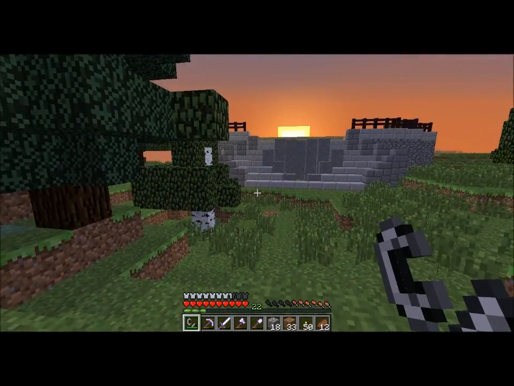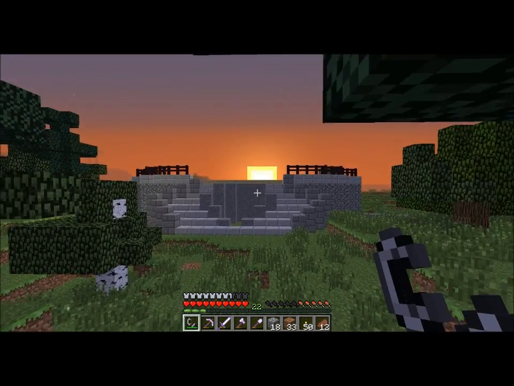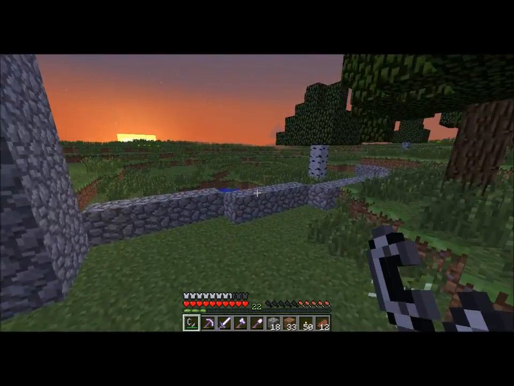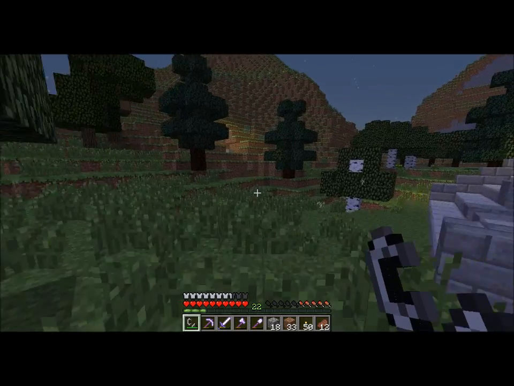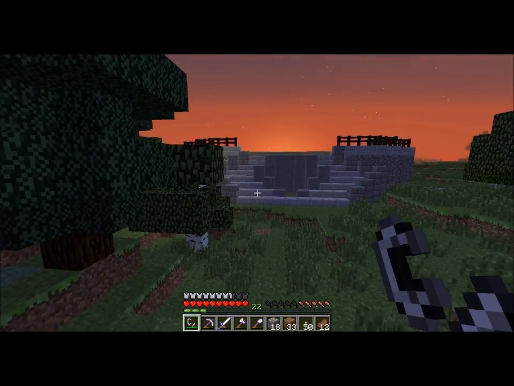Got up here. Okay, so we got the staircase done and the top part of the balcony, which I really think looks pretty cool. And then we got the outline done right here. And I think that will be big enough for now. See you in the next episode.